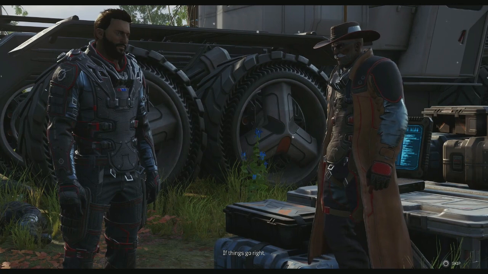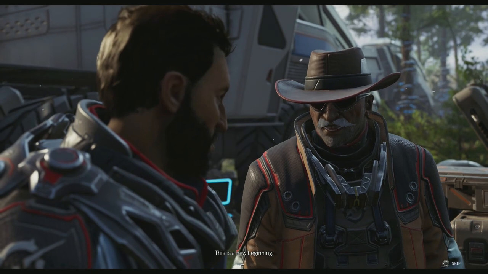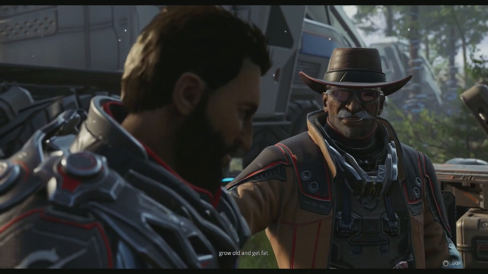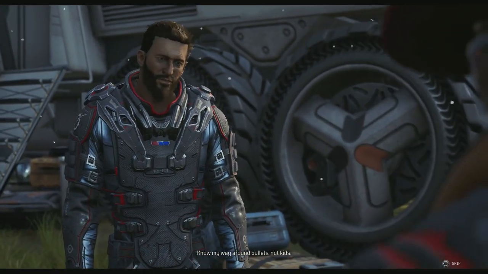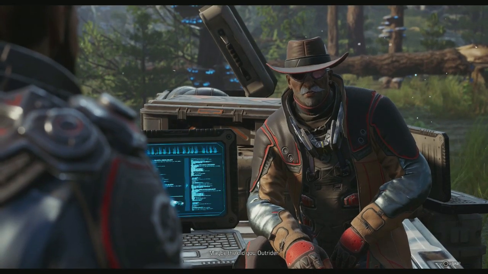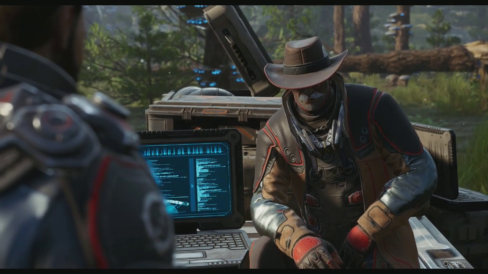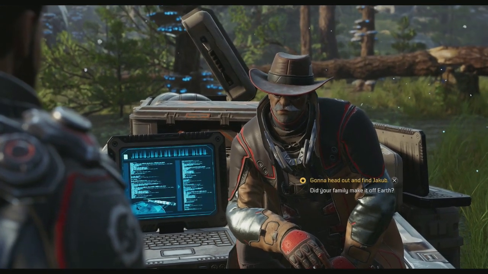If things go right, time's coming, you're gonna have to leave all that behind. This is a new beginning. You could have a family here, build a cabin, grow old and get fat. That's not me, Cap. Know my way around bullets, not kids. Gonna be no need for someone like me here. Maybe the old you, Outrider. But you're one of the chosen few. You get to build the future. Don't waste it. Well, I'm gonna tell you right now, I'll probably end up wasting it.